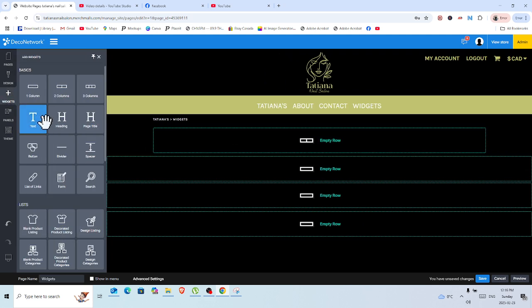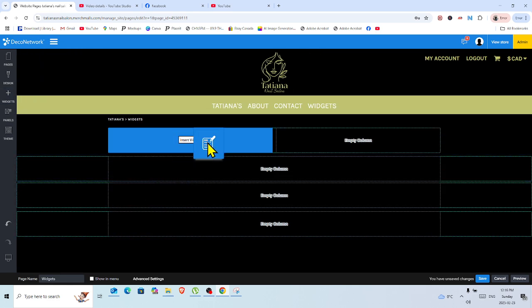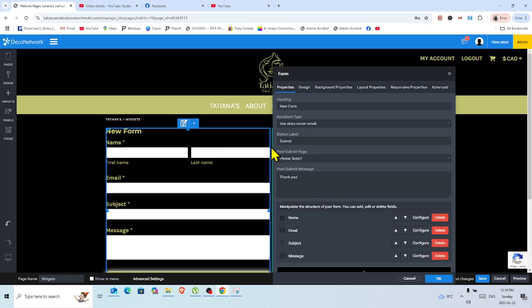Moving along, forms. If you put in a form, it's going to automatically, by default, have these in there, but you can still get rid of them. So this form has the first name, last name, email, subject, and message.